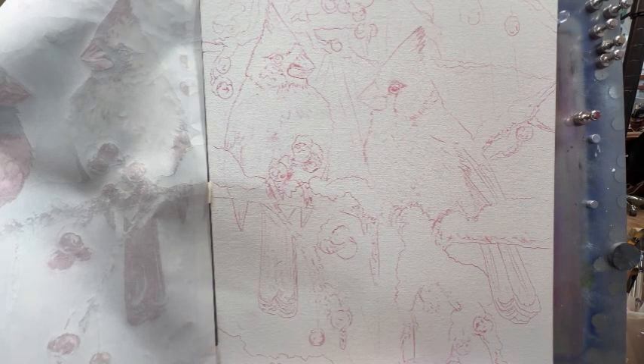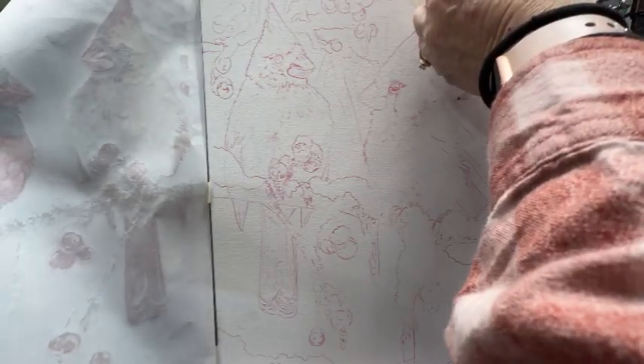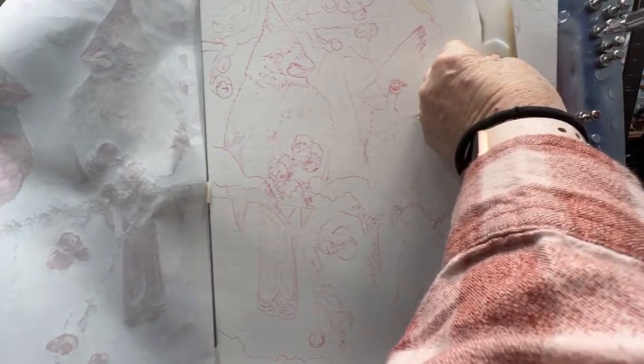The background is kind of fuzzy anyway, so you don't want to be strikingly sharp. I'm using just a piece of paper with a straight line on it to show the yellow highlights here and there. You can also take a ripped piece of paper to spray in some background areas so it's not so sharp. And then there are some grayish blue shadows of trees in the background too, so we want to keep that in mind.